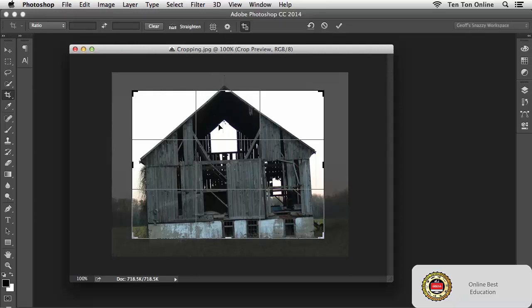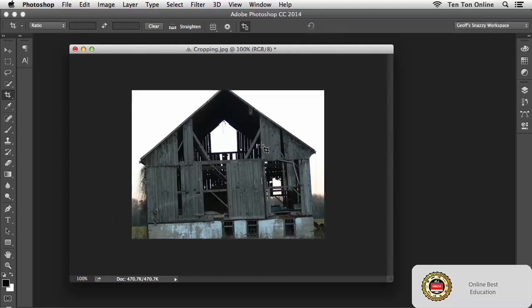Now how do I actually apply the crop? How do I go ahead and cut away all of the excess on this image? We've got two options. You can either hammer your enter key on your keyboard, or you can double click anywhere inside your crop frame. I prefer the good hammer on the keyboard, it's sort of an emotional thing for me. So there you go. There's cropping your image, cutting away some content from your images.